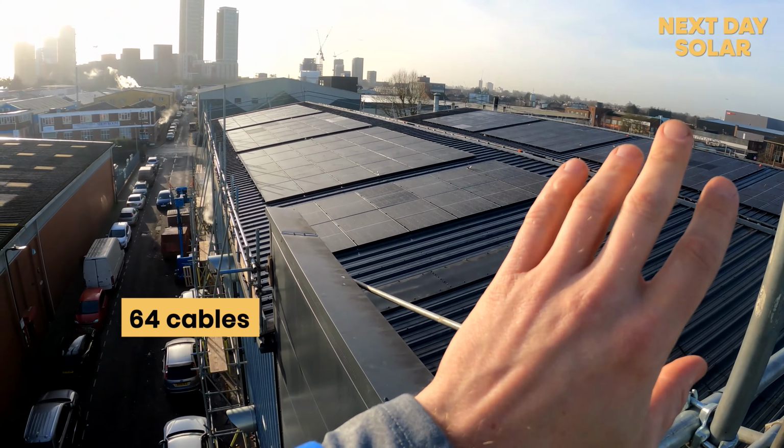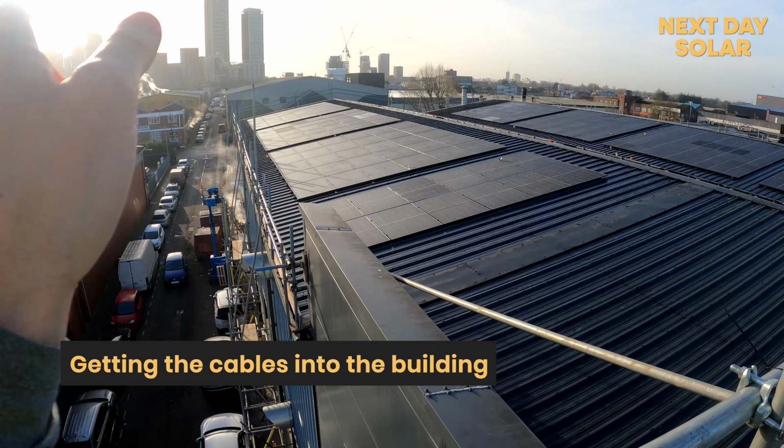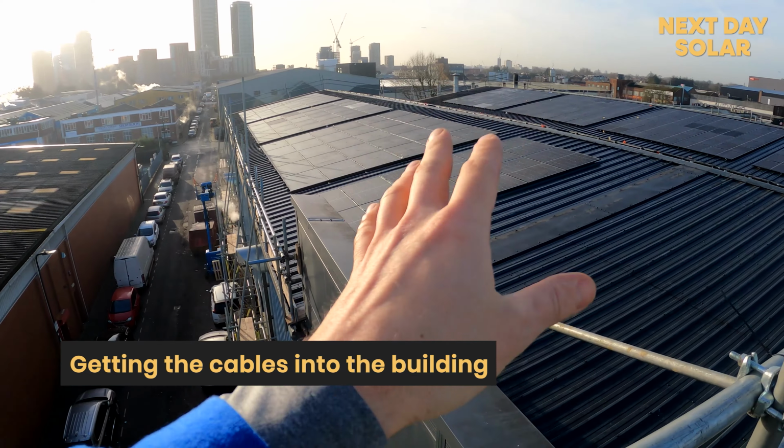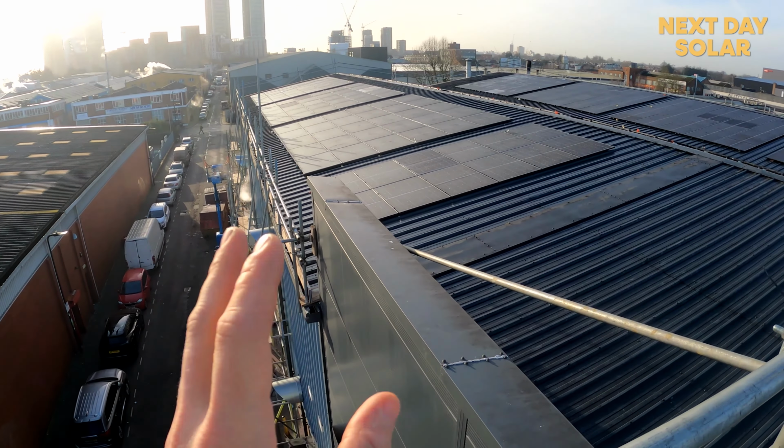I'd say that one of the most challenging or complex parts of any project is how you're going to get the cables from what is a watertight area on the roof down into the building. There are various flashings to the roofs for different types of roofs, but on this kind of roof, better to go on the side of the building. So we'll show you how we do that today.